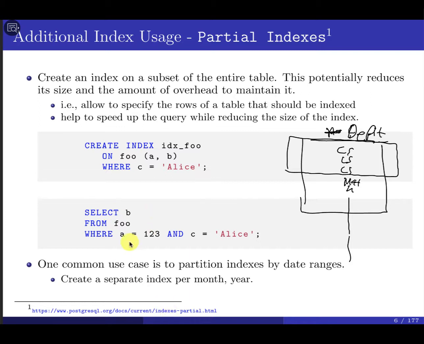So anyway, by adding the where clause, in this case I'm filtering every single possible tuple. I filter out only the tuples that have computer science, and I build the index on top of those. The size of the index might be much smaller, and it comes in handy later.